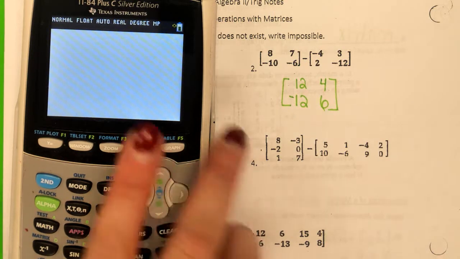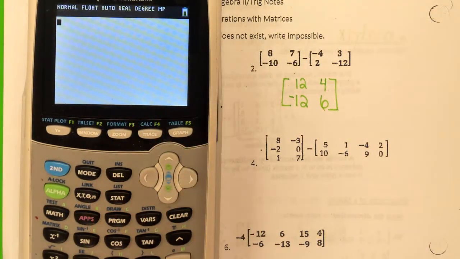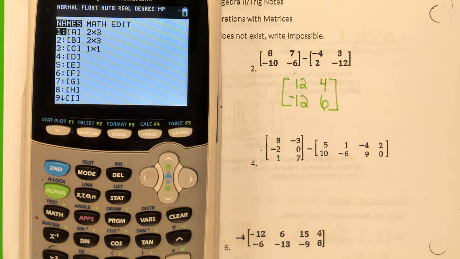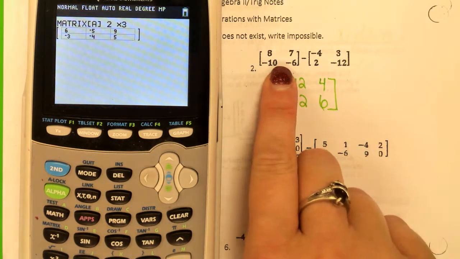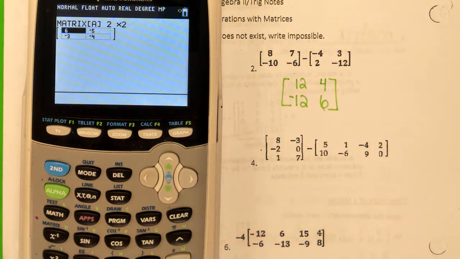So let's go to our calculator. Are you ready, Dalton? Okay, so we go to second matrix. Sebastian, you ready? Okay, yeah, I have a question. We haven't done anything yet. I know, but now it has a bunch of numbers in it. Does it matter? That's why you edit it. Go over to edit. That's what we're doing here. All right, we go over to edit. We edit the first one. What size is this one? 2 by 2. It is a square matrix. Then you put those numbers in.